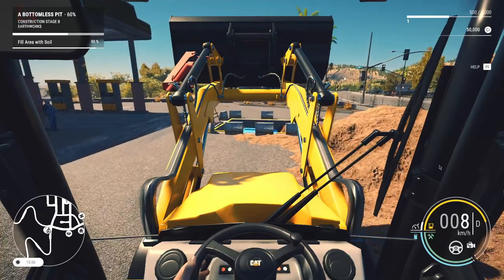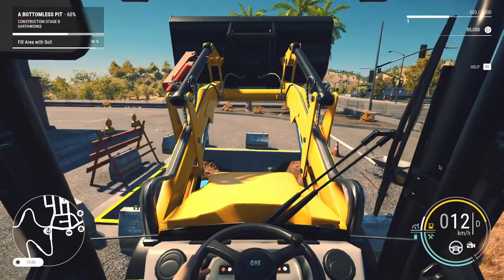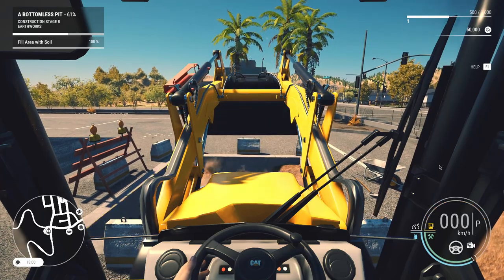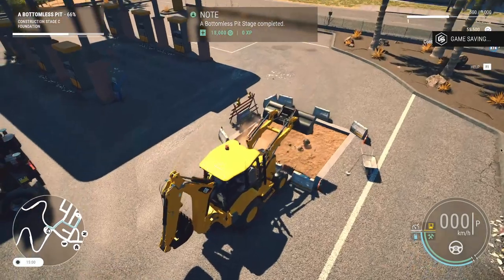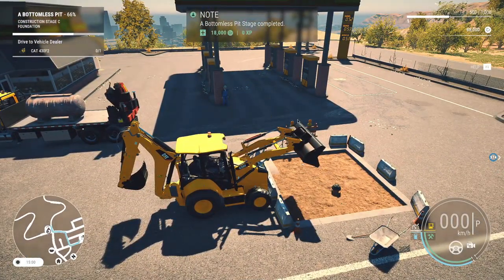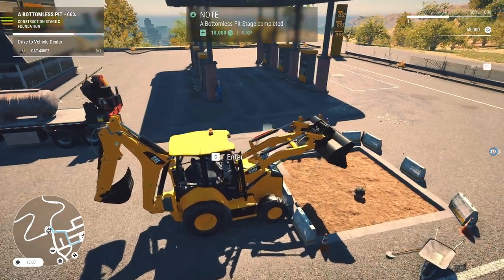And this should fill it up completely. It looks like about 30% of the time, so... And that should do it. Boom. Okay, we're going to hop out of cab so you can see it now. Filled all the way in. Good deal. Bottomless pit. We earned 18,000 credits and 0 XP because it's a tutorial.